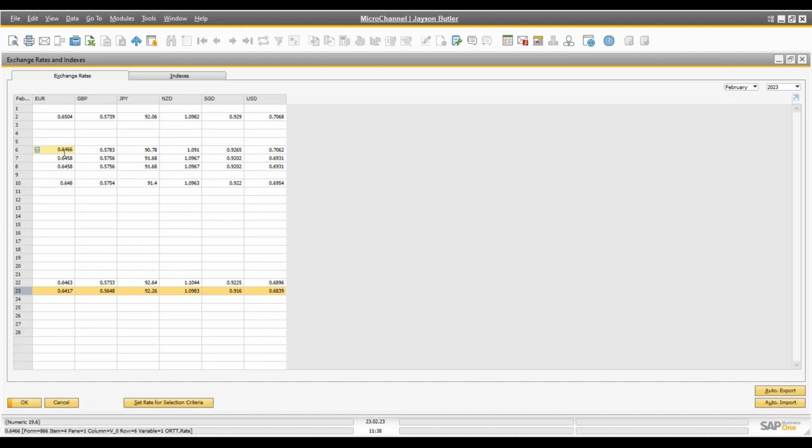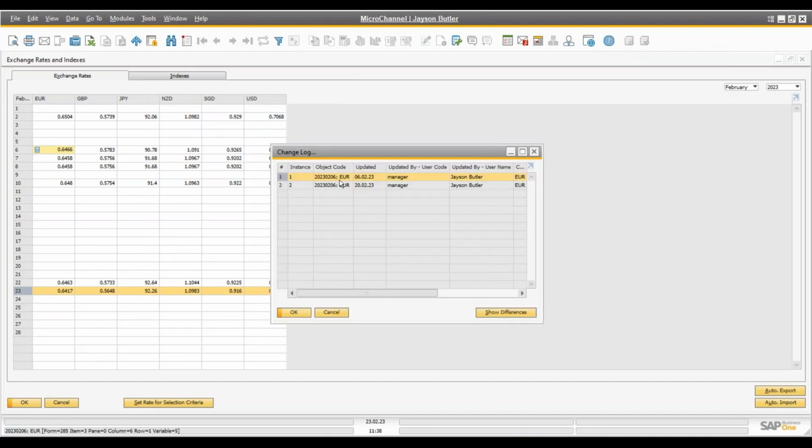For example, on a particular date, someone has changed the exchange rate. I want to see who it was and when they did it. I can go into the change log and I can see that on the 6th of February, the euro exchange rate was changed by Jason Butler. And we can also then see what was changed.